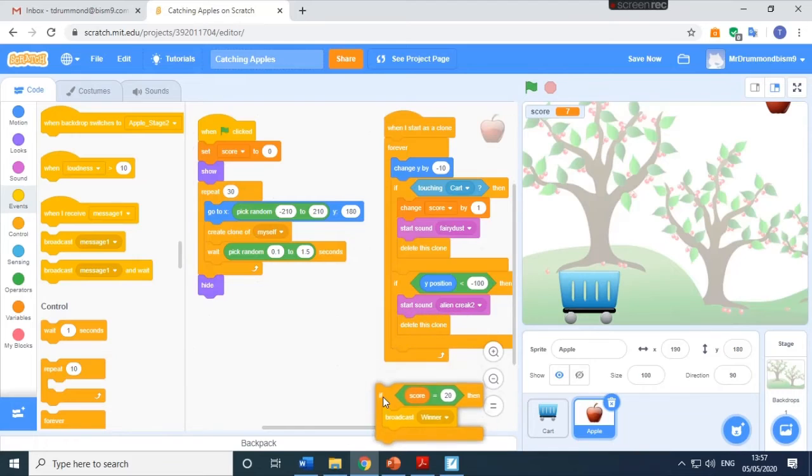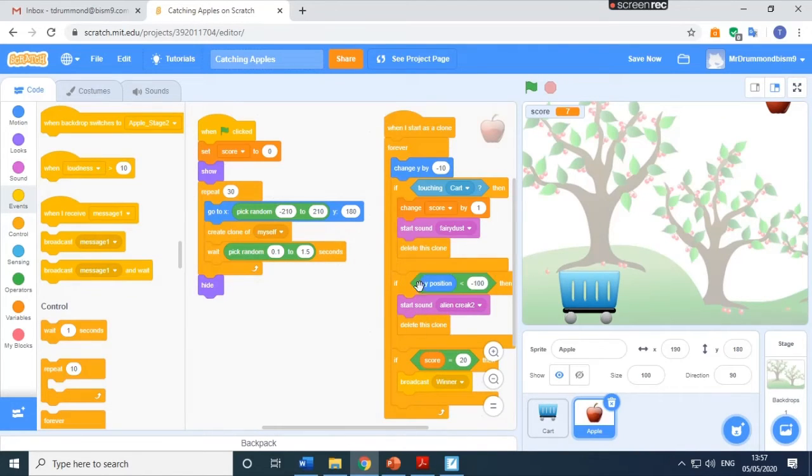And I'm going to put that into this block here, okay? It's in that forever block. It's always going to happen. And as soon as the score hits 20, broadcast winner. Of course, I'm going to have to think about what happens if they don't get that score in the 30 attempts. I'm going to need a sort of loser broadcast message, and that's going to bring up another screen, or good effort, try better next time, okay?